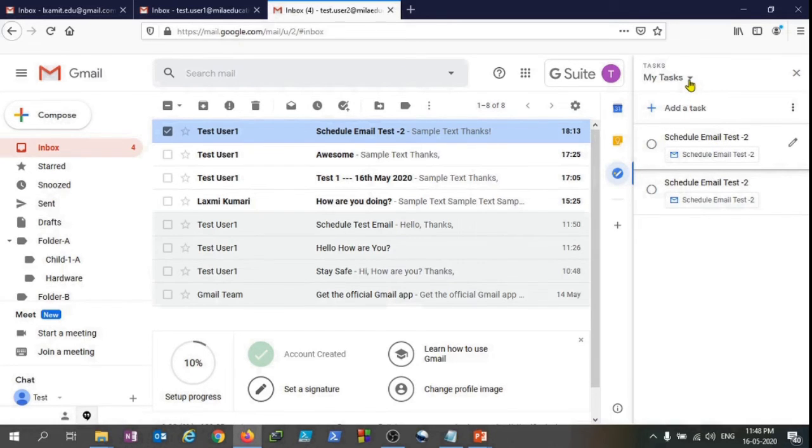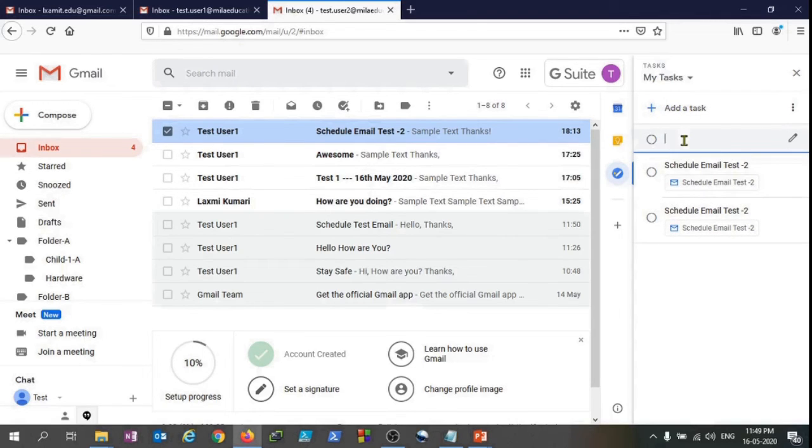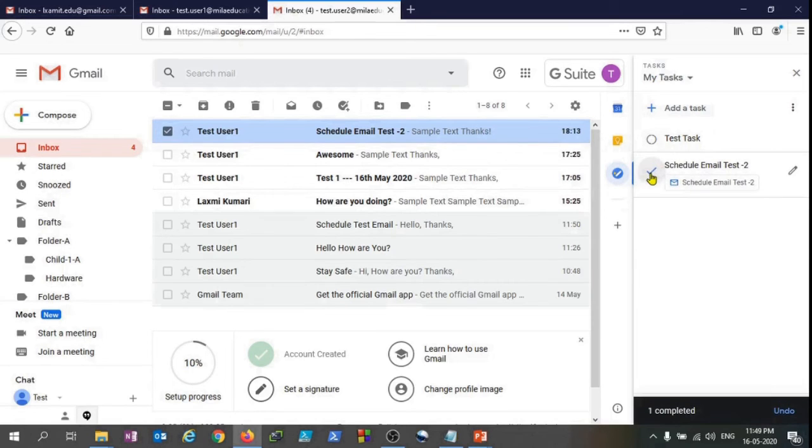My tasks is the repository which manages all the tasks that you have entered in the list manually, or by using the email functionality. Even if you want to add a task manually in the list, you can definitely go ahead and write any task that you want to do and leave it there. And if you want to add any email directly to the task list, that's the way you can do it. And once the task is completed, you can mark it completed, and the task will go away from the list. Okay? So cool.